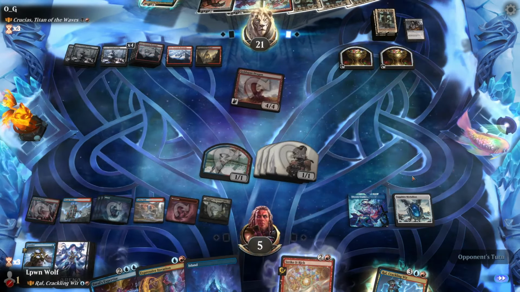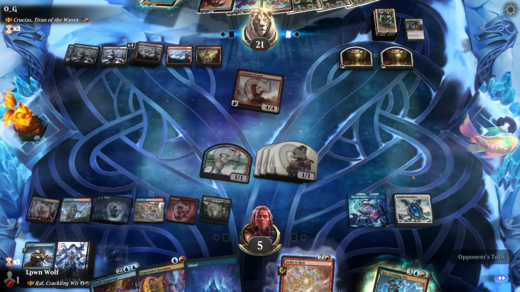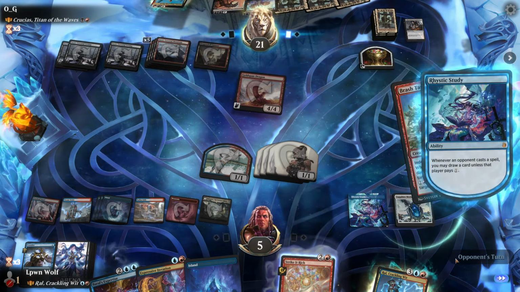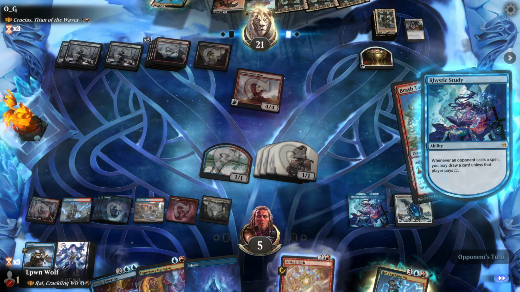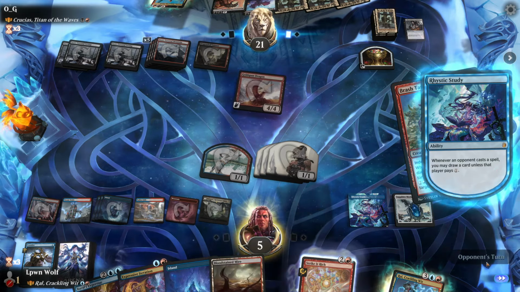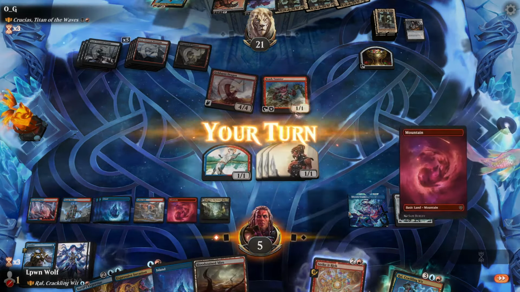So we might just be dead in our next turn, if they can deal 1 extra damage. Rash Taunter. Yeah, that's an annoying one as well, because they can fight it to kill us. So luckily we do have the bounce. Oh, they're going to keep that mana. Interesting. We don't want to be cracking the Bloodstain, do we? That's for sure.